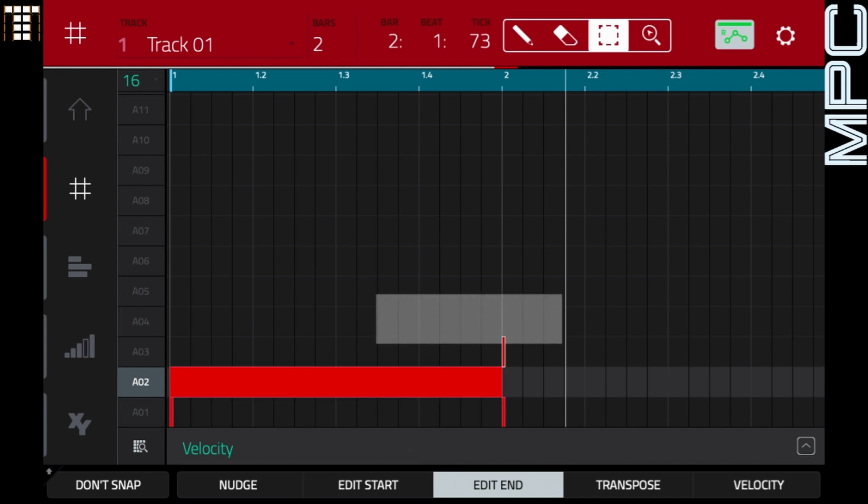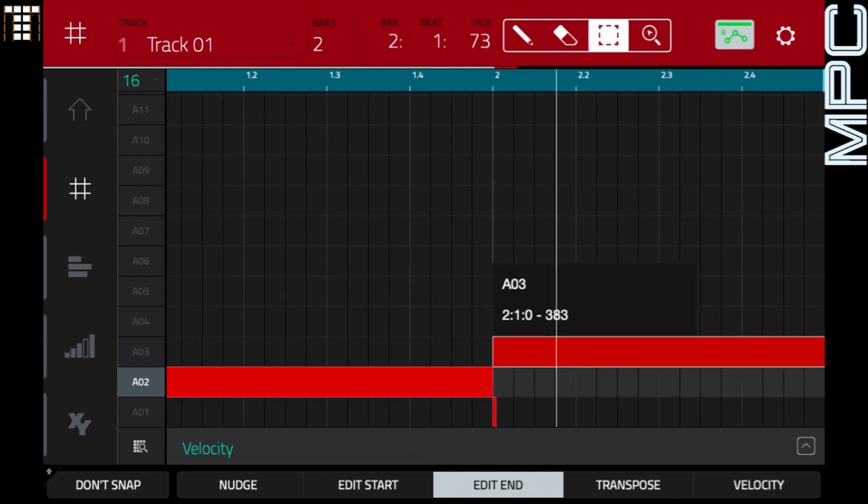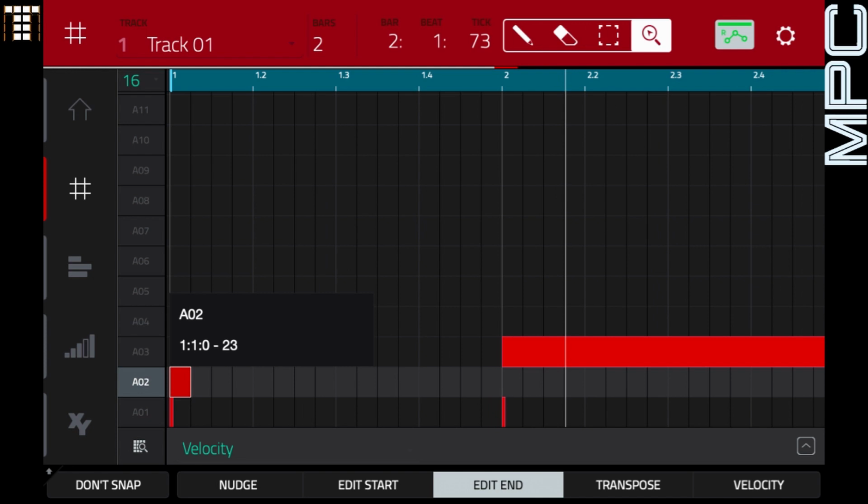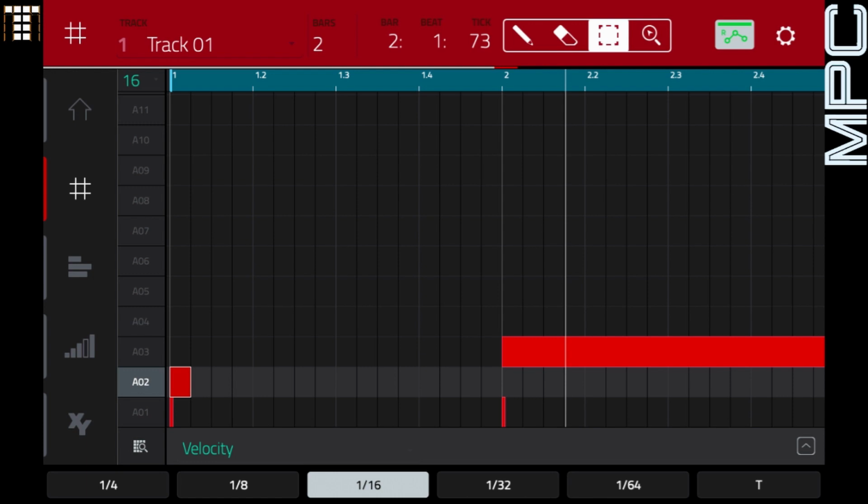So what I'm going to do is grab this one, elongate that, just to show you that's the manual way to do it. Let's reduce this back to how it was, or thereabouts. And it won't let me reduce it anymore because of our current time division. So if we press and hold our note repeat button, you can change your time divisions, or you can actually switch them off.